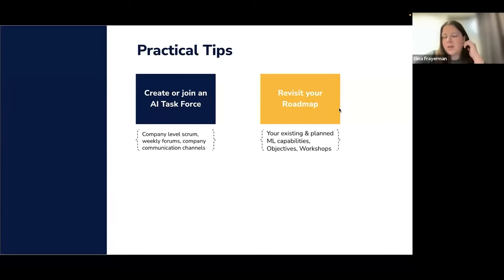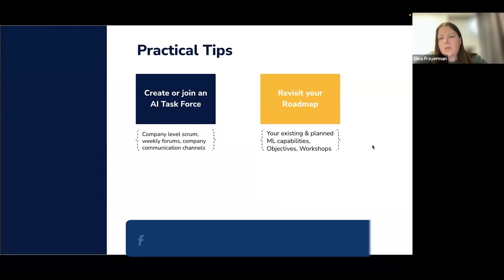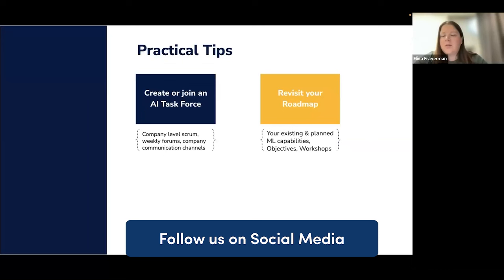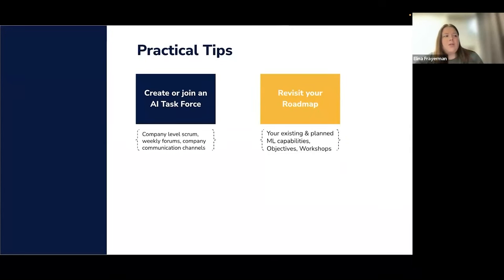And as I mentioned, with the new technology, especially if you're a machine learning PM, I think it's really inevitable that you would look again at your roadmap. Assuming that you've built a yearly roadmap, or even a quarterly or half year roadmap, I would really advise you to revisit it, review your existing capabilities, planned capabilities, and your objectives, and try to understand how you can leverage the new Gen AI technologies. Come up with workshops with all your stakeholders and see whether you need to change your roadmap based on that.